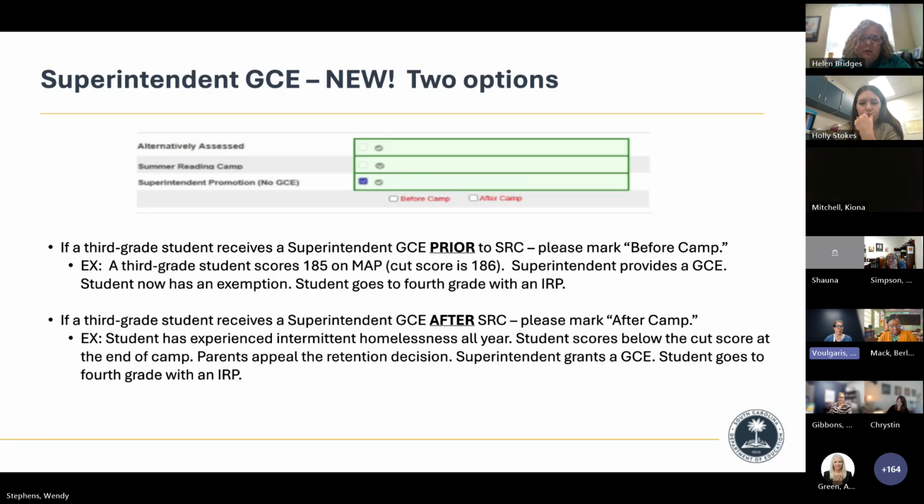And the other option is if a third grade student receives a superintendent GCE after the summer reading camp, then use the option on the right, the after camp option. So the student has experienced intermittent homelessness all year, student scores below the cut score at the end of camp, the parents appeal the retention decision, and the superintendent grants a GCE, student goes to fourth grade with an IRP.